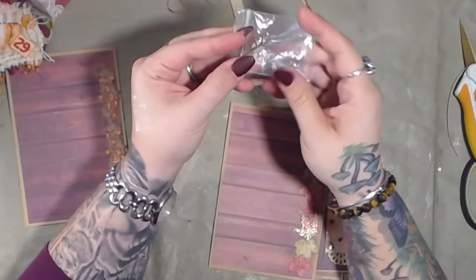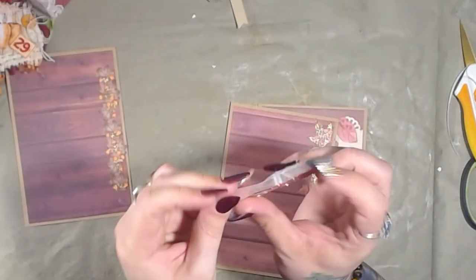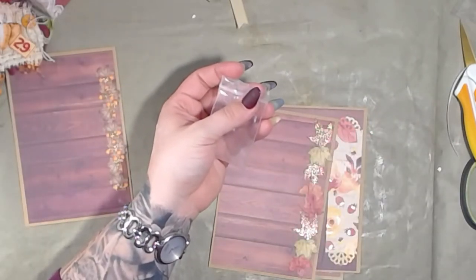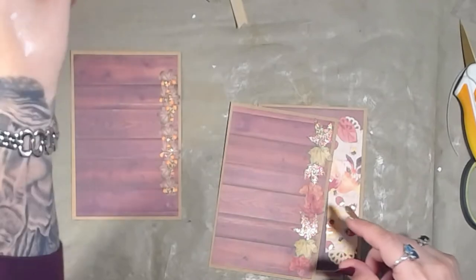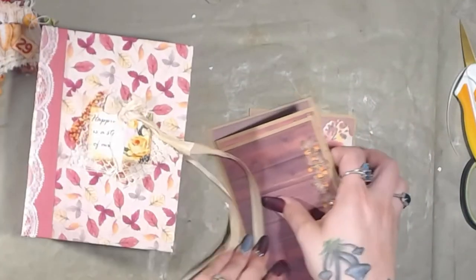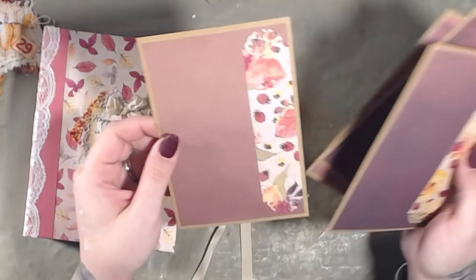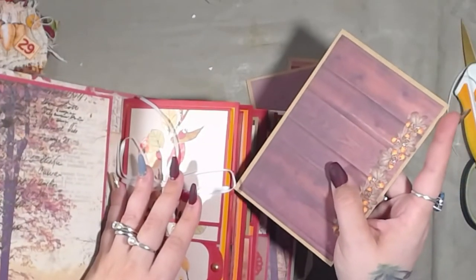And I still haven't decided if I want to put this on. I guess I could just put those away. Wait, I haven't decided if I want to put something on the spine other than these. I keep looking at it because it's just sitting there right in front of me, and I think I want to leave it, actually. So we're going to alternate these. I got two with the wood paneling with the decoration, and then two with the plain with the decoration. So we're just going to alternate them a little bit.